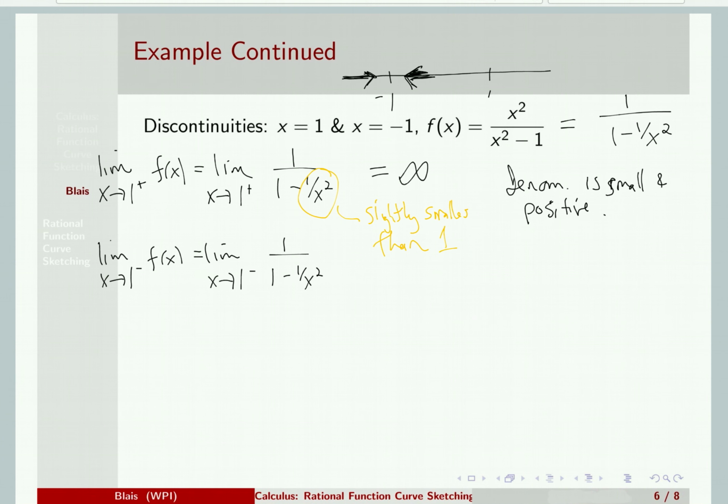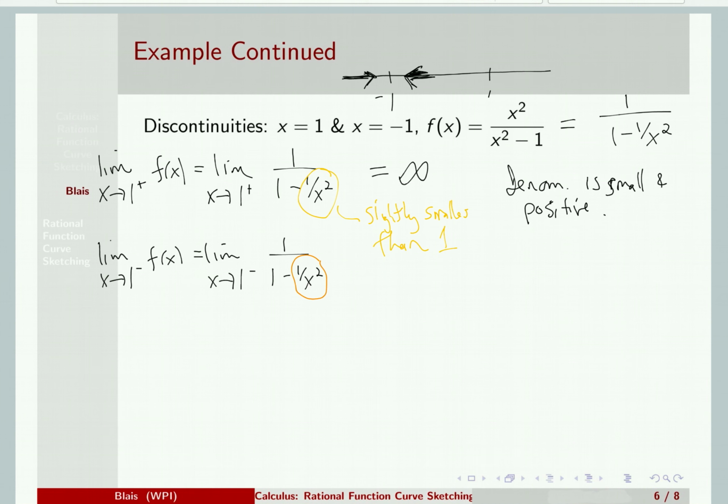But in this case, let's think about that 1 over x squared. We're approaching 1 from the left, so think like 0.999. When we square that, we also have something less than 1. So we're still 0.999 something. So this 1 over x squared term, you have a 1 in the top and a number in the bottom that's a little bit less than 1. So you have a numerator that's bigger than the denominator. But of course, the whole thing is approaching 1. It's just a little bit bigger than 1.